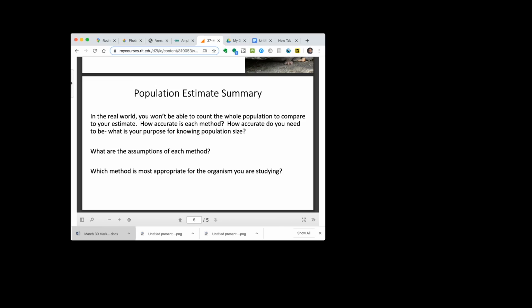Sometimes with the frogs, they'll use an audio estimate, and it asks you to think about how accurate each method was, and how accurate you need to be, and thinking about what are the purposes of understanding the size of a population, right? And how important is it that you have a very accurate estimate, right?